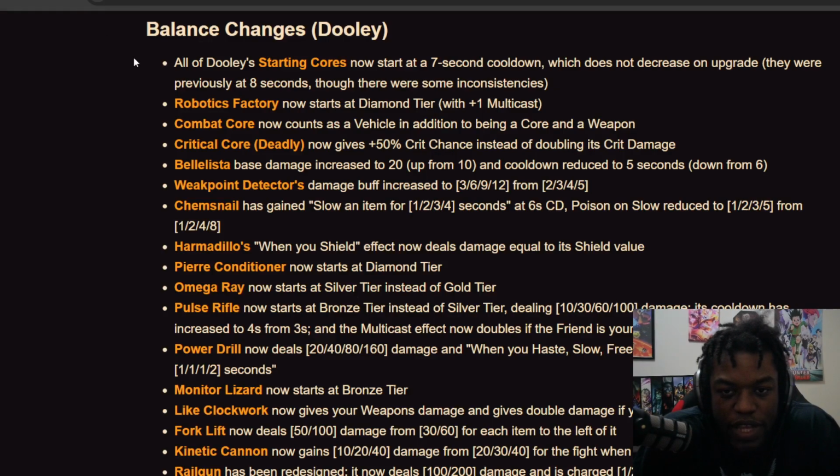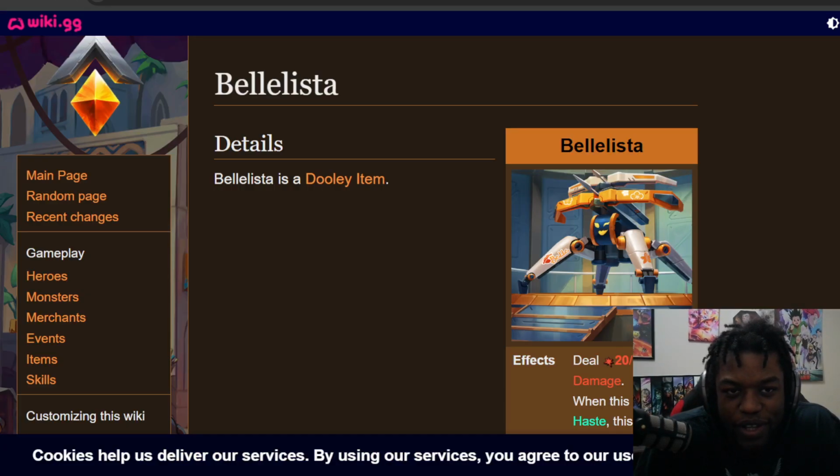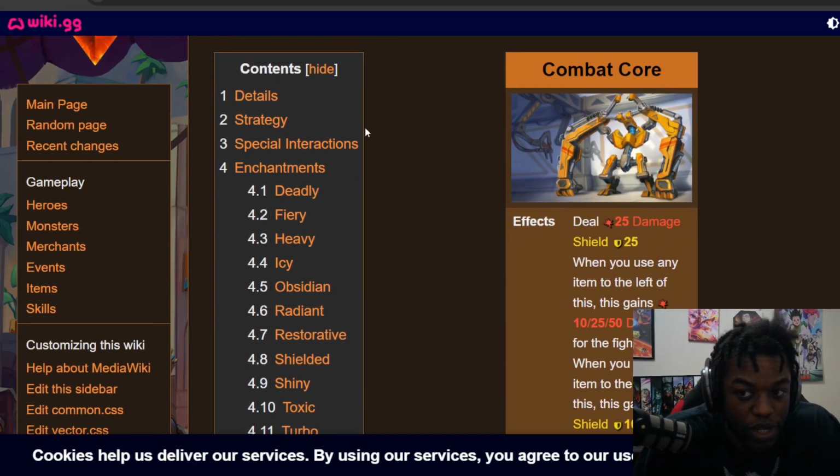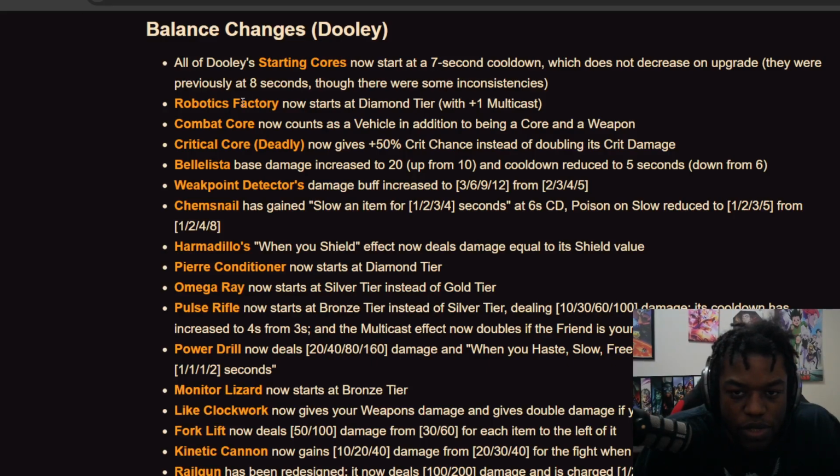Next up, we have the combat core. Why are you still here? This is like 5 parts away. Combat core was one of the best cores, and another pretty powerful win condition. The change here was that it counts as a vehicle in addition to being a core and a weapon.